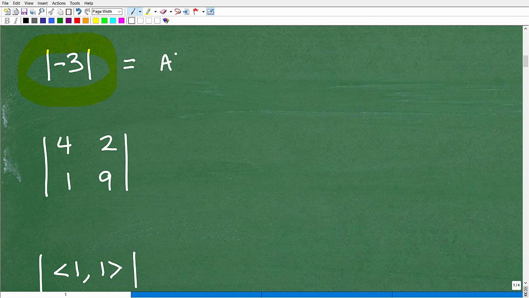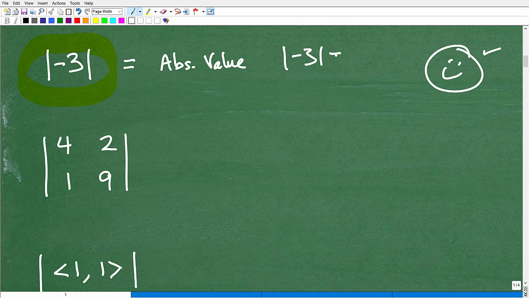And if you said, oh, isn't this the absolute value? Well, you are right. Matter of fact, I'll give you a little bit of a smiley face and a check mark. This is the absolute value. Now, what does the absolute value mean, though? Okay, well, the absolute value, most of you, first of all, let's just get the answer here. What's the absolute value of negative 3? Well, let's do this over here. All right, just a quick crash course. Absolute value of negative 3 is 3.